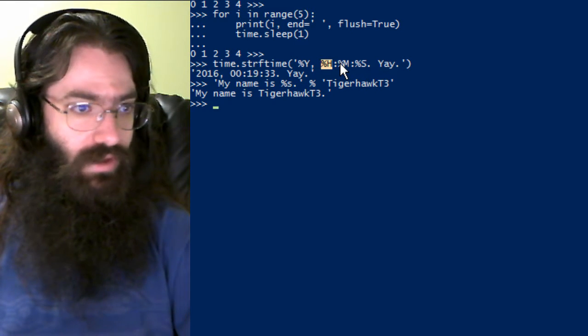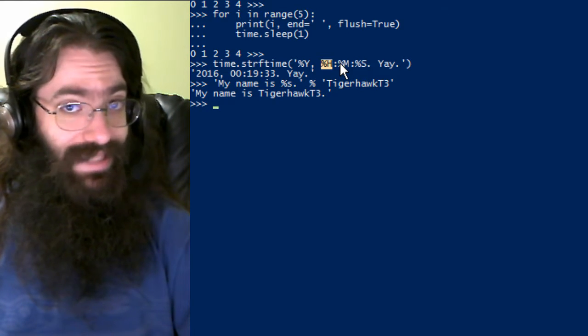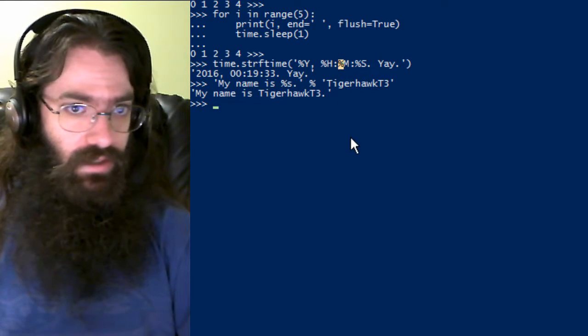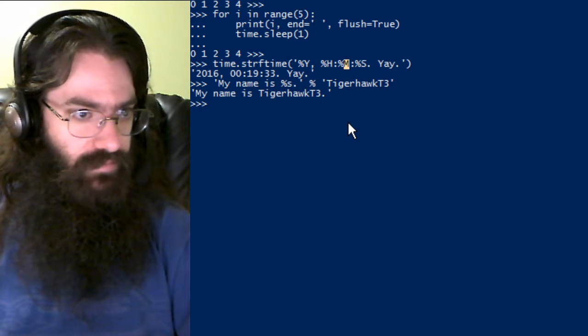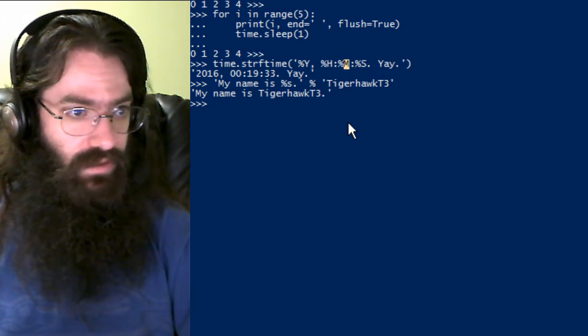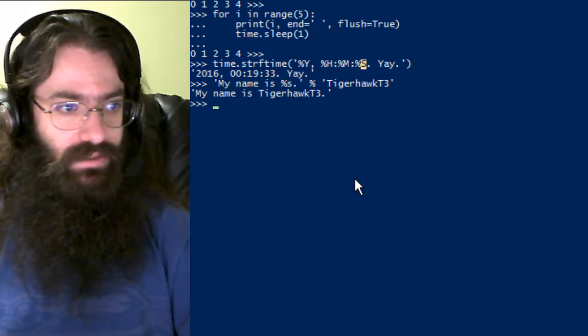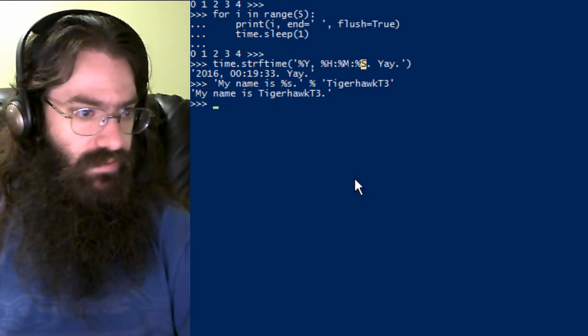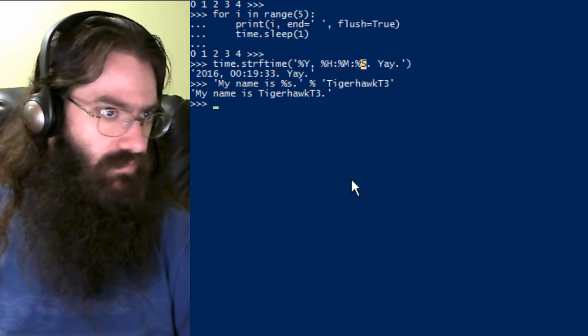If you want a 12-hour clock with 1 to 12, you do %I. Capital M is minutes. Lowercase m is the month, so keep that in mind. Capital S is seconds. Is lowercase s something? I don't see anything.